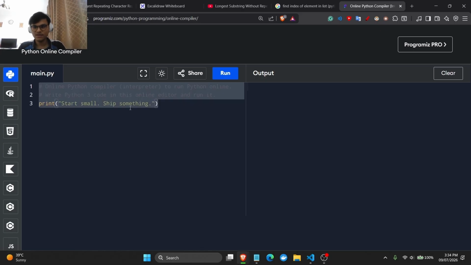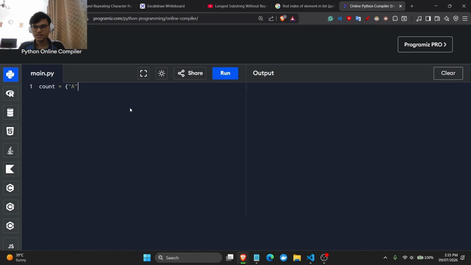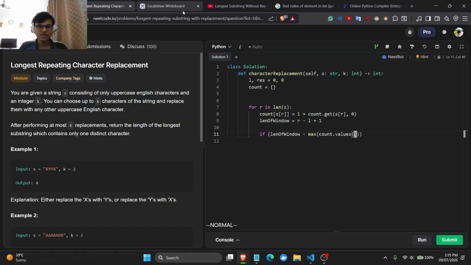Let's just see. So if I have a count over here and I print max of count dot values, because count dot values returns an iterable, it's the max we need to iterate through, we get one. Great. So if this is less than or equal to k, what this means is that this window that we are in is valid, right?